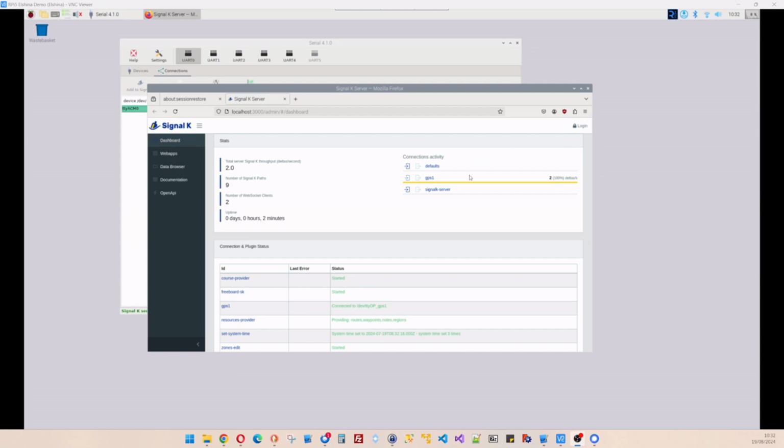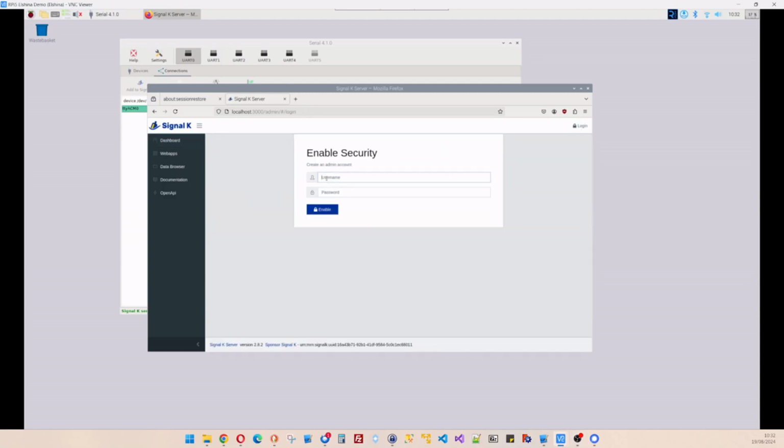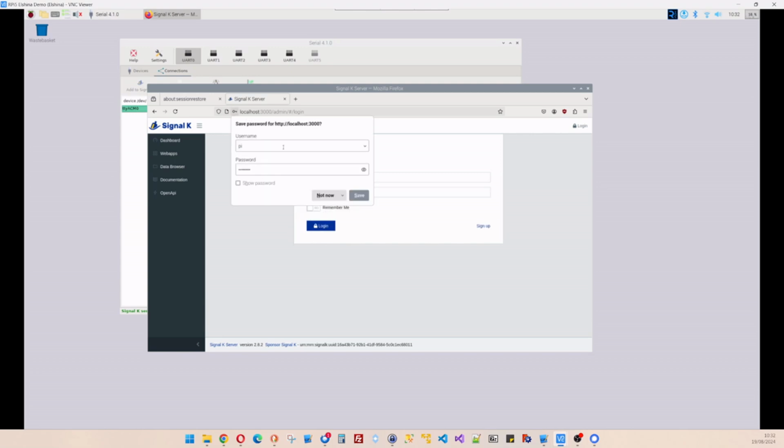If this is the first time for the login, you will have to specify an admin password. Click on login, username is going to be Pi, and I'm going to put the same password as my Pi. Click on enable. Okay, you can save it or not. I'm going to click save, whatever.